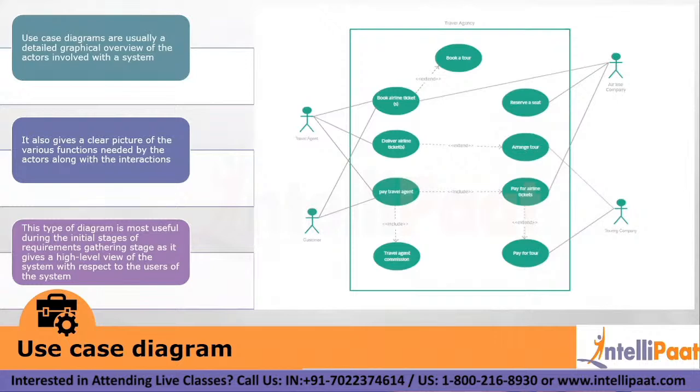Let's look at the travel agent journey. If the travel agent is booking a ticket, he is probably sending that to the customer. The travel agent needs to deliver that ticket to the customer. That needs to be there because he's not booking it for himself. Some amount of payment should be made by the customer to the travel agent. That also should be there. And finally, the travel agent is not working for free, right? There is a commission that he'll be getting, so that needs to include the travel agent commission.